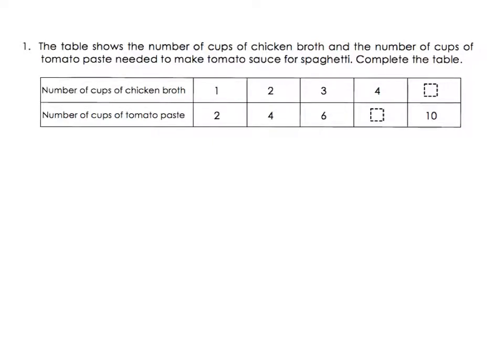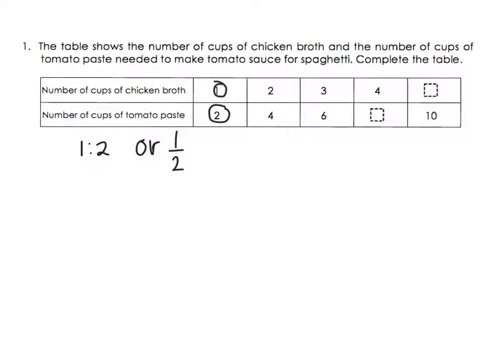We want to complete the table, and the first thing we have to keep in mind is that recipes are good examples of ratios in real life. And if you look at this list, for every cup of chicken broth, you need 2 cups of tomato paste. And it's clear that this is the ratio for this recipe because if you write it as 1:2 or 1/2, this will persist in the next set of the list on our table.